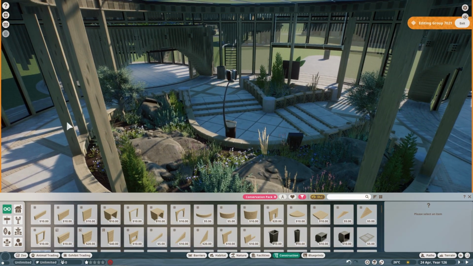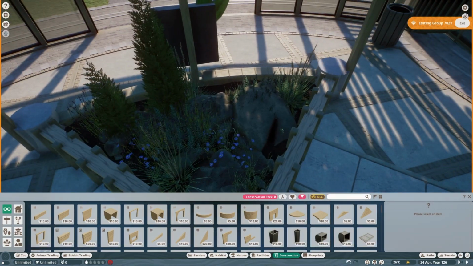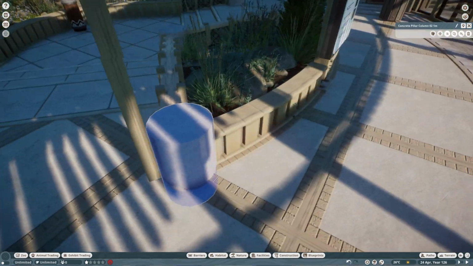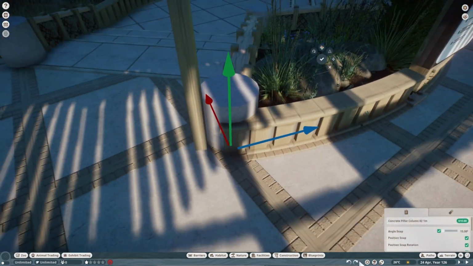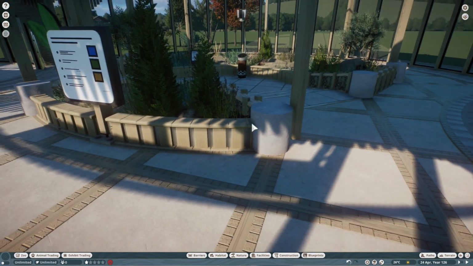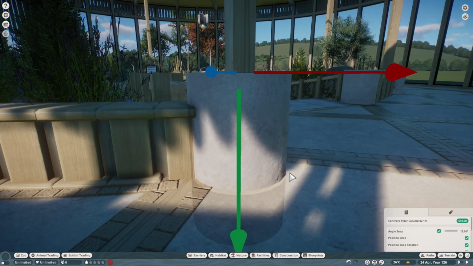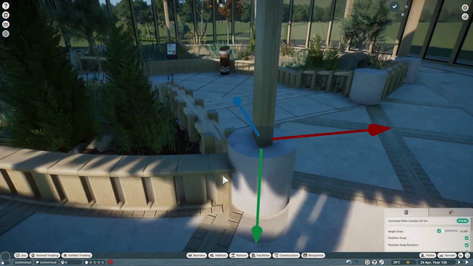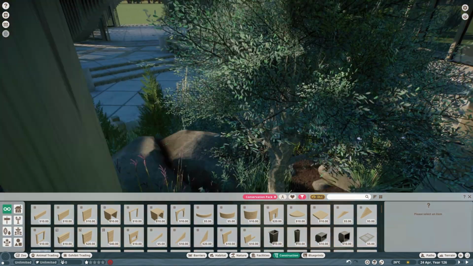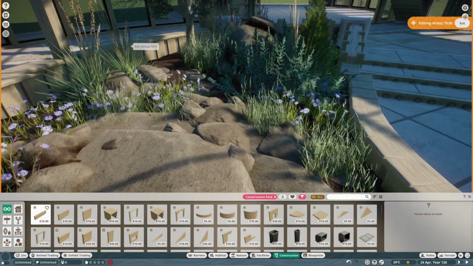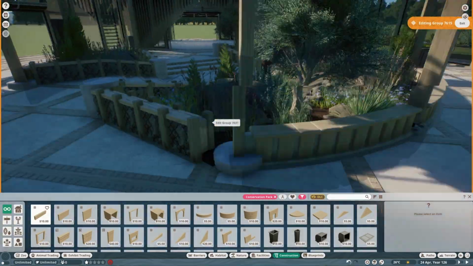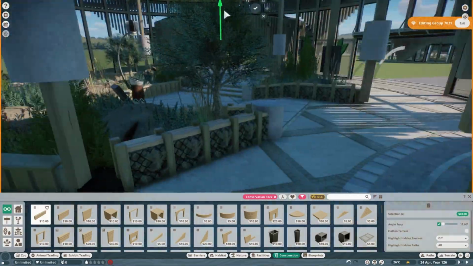I'll also be mentioning quickly that all the builds that we are creating so far, so that's the entrance building, the information center 1.0, the information center 2.0, the restaurant, and all the builds in between, I will be making blueprints of those in the future whenever everything is finished. At this very moment, I'm not able to give any date to that, because I do want to finish everything first and then add everything on the workshop. So you will be able to use all the builds that you are seeing in these videos. But as of now, I'm not really able to give any dates on when that's going to be. So I do apologize for that, but in the future, you will be able to use these buildings in your zoo. So that will be pretty cool.